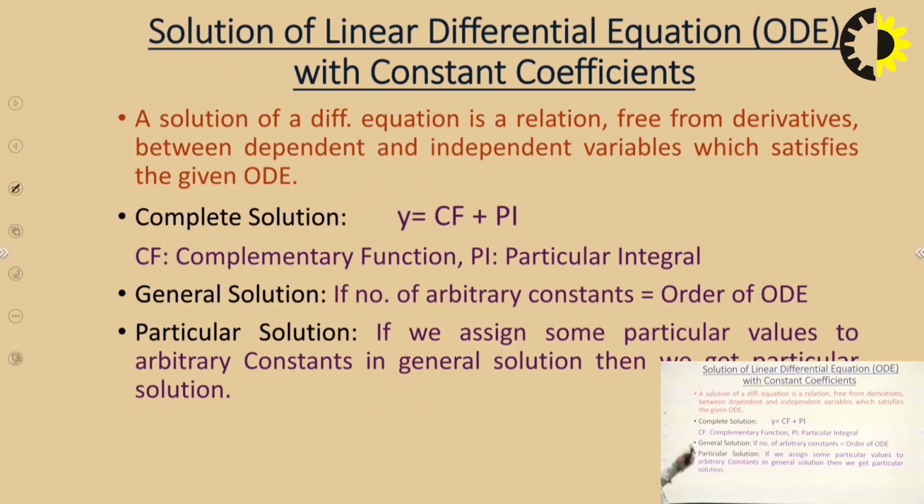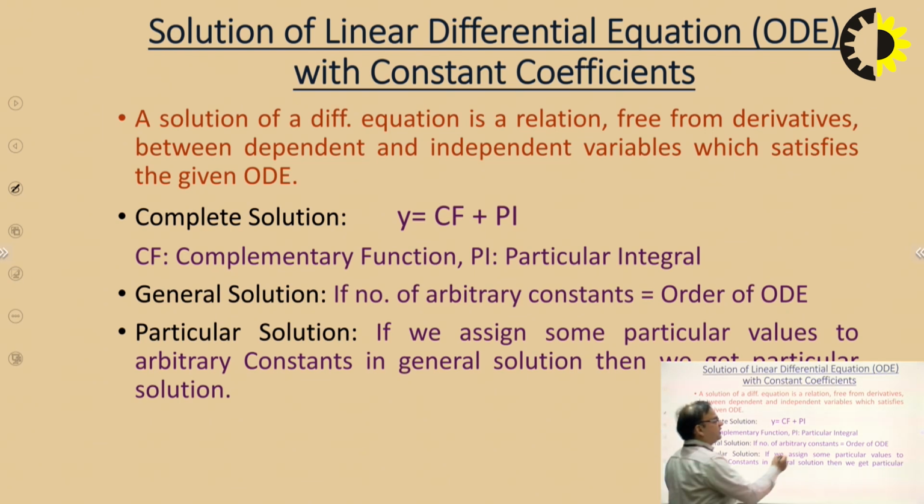Next is the solution of the differential equation with constant coefficient. First of all, we have to understand what a solution is. The solution for a differential equation is an expression which can satisfy the given equation. So here we have some theory that a solution of a differential equation is a relation free from derivatives between dependent and independent variables which satisfies the given ordinary differential equation.